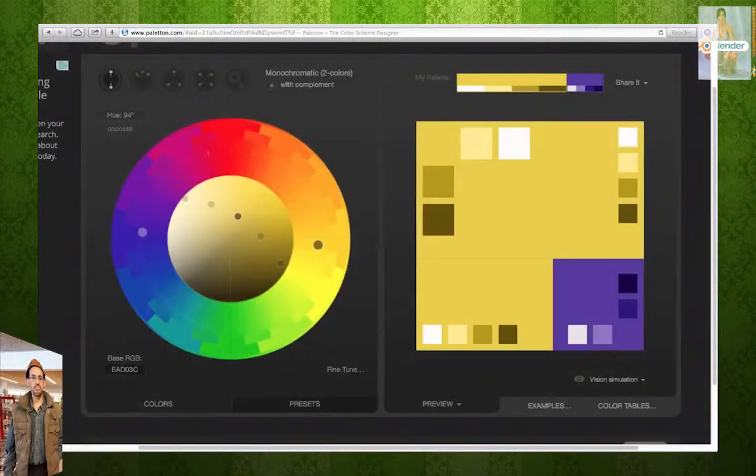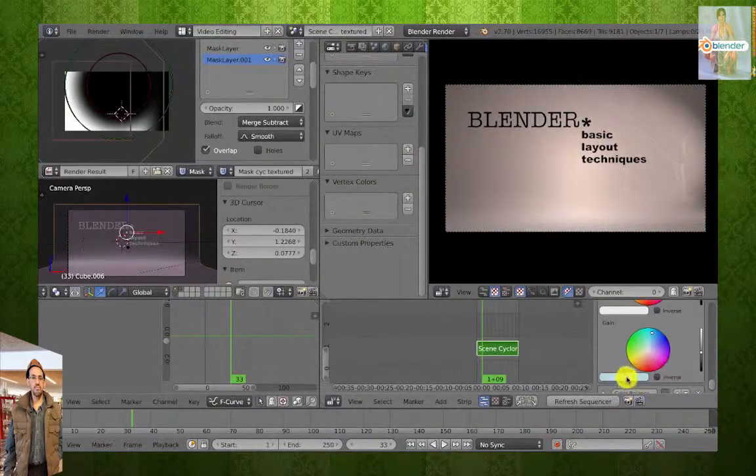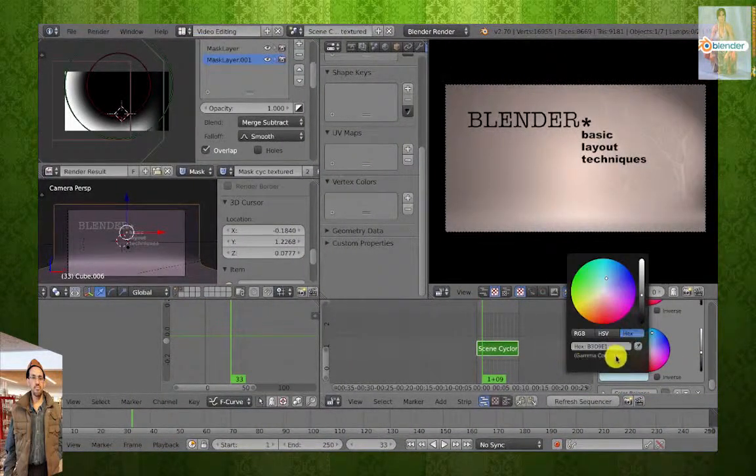Not as much saturation. And the complement down here, 675A88.